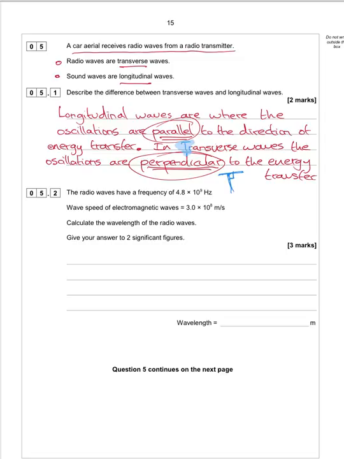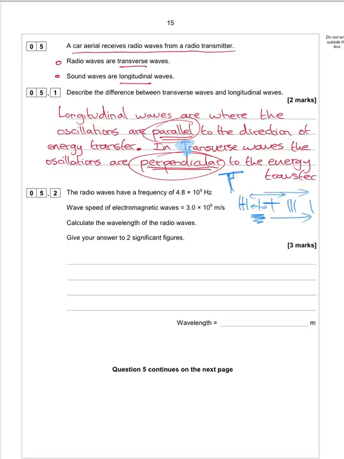Okay, and if you want a quick little diagram to help you remember as well, when you think about longitudinal waves, this is where you've got areas where there is spreading out and areas where they clump together, so you've got areas of compression and areas of rarefaction here. Each of these little parts of the wave will move backwards and forwards, and the energy will move forwards, and so those directions are parallel to each other. Each of these lines will move back and forth, and the wave will transfer the energy forwards.